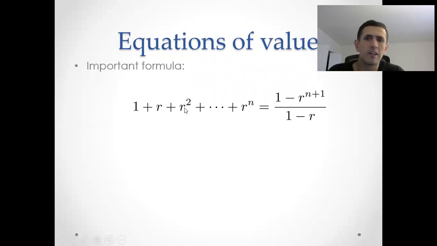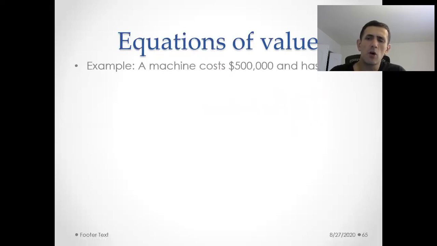So if r is really any number not equal to 1, and n is a positive integer, then if I take 1 plus r plus r squared and add up all the way to r to the n, that's going to be (1 minus r to the n plus 1) over (1 minus r). Right? So let's put this to use. And I want to do this example. It really gets to the heart of very practical business decisions that often have to be made.